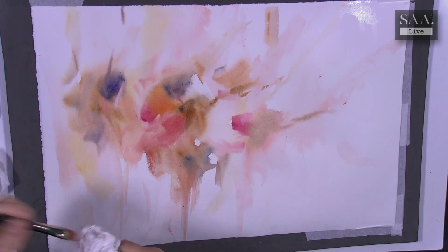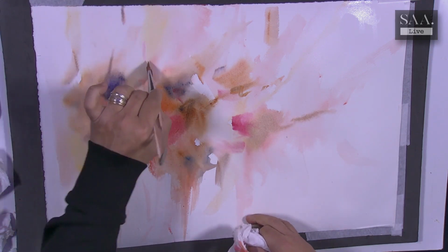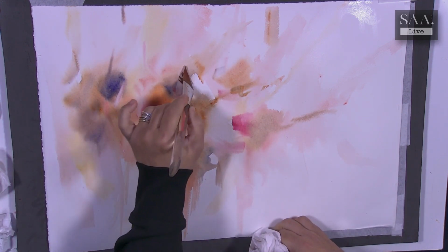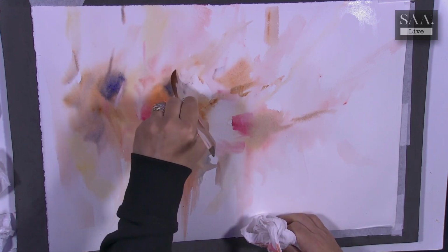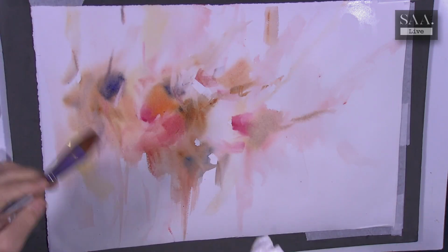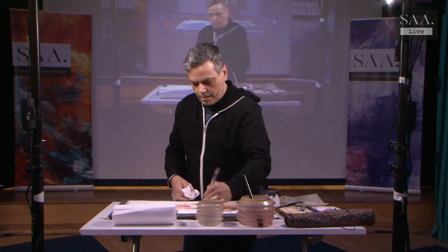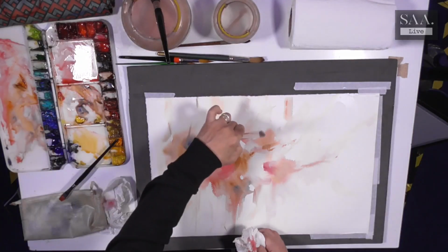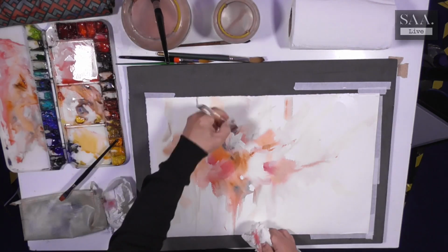And then I needed to find shapes here. If I can't lift anymore, I'm going to work with a darker color. I'm talking about the values, so a darker mixing. So the white of the paper will be restored again.